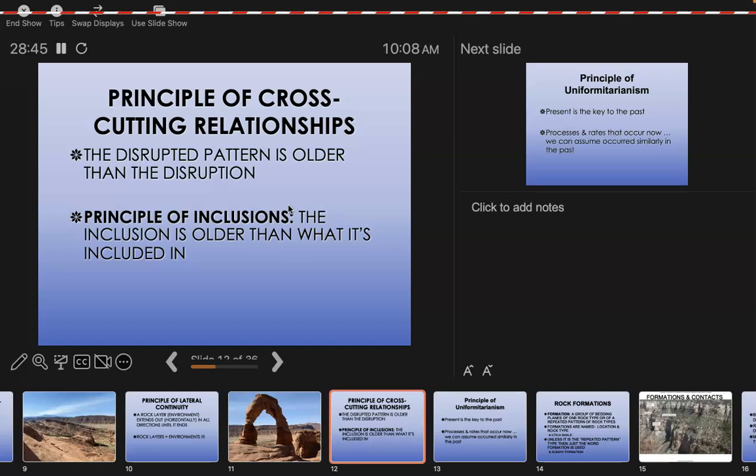All right. So none of these are really hard or tricky. Maybe, like I said, short of lateral continuity. That's actually about the process. But they're all very straightforward assumptions. I hate even to call them assumptions. I don't want to call them truths, though, either. No, they're principles. They're tenets. They're ideas. And it's putting all of these together that helped those people a couple hundred years ago organize all the rocks around them, mainly in Europe. But we got over to America and started doing that stuff too.